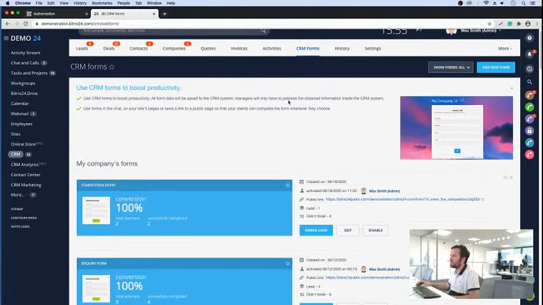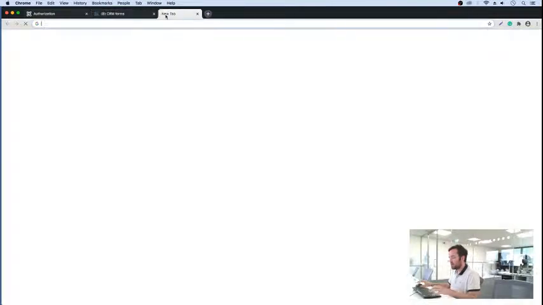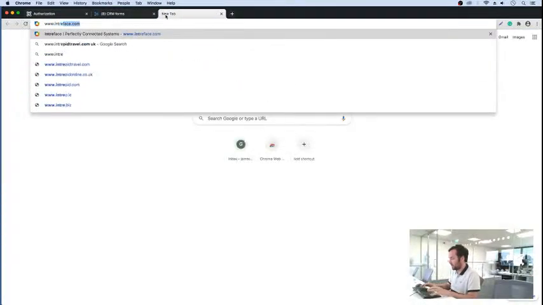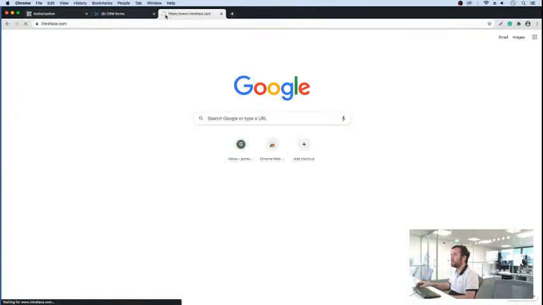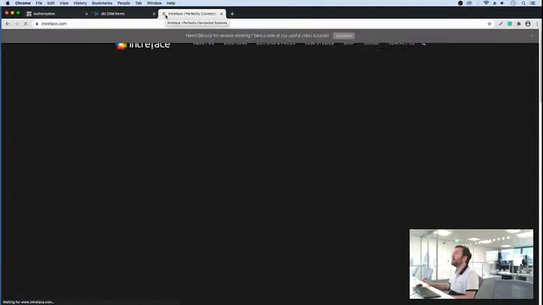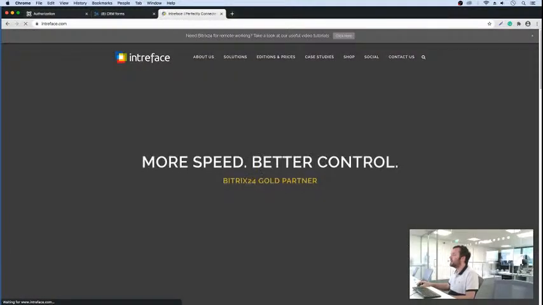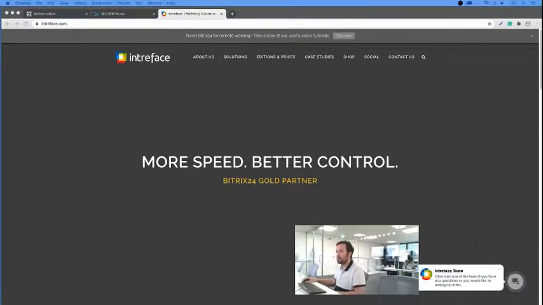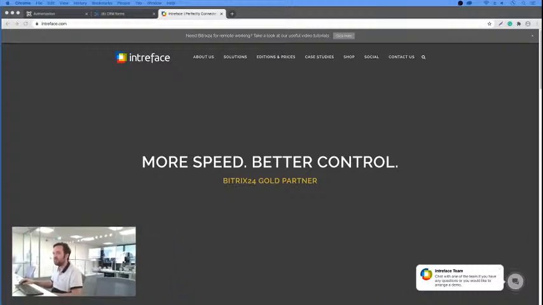The other areas that you can use, obviously you try and use live chat if you can. We've got a website, obviously. If we go to www.intraface.com, then we'll be able to see here, we have a cookies banner hiding it at the moment, but you'll be able to see here using the widgets. So always try and have a live chat widget on your site. You might not be able to see it on my screen. I might just need to move my screen here. Let me move me to the other side.